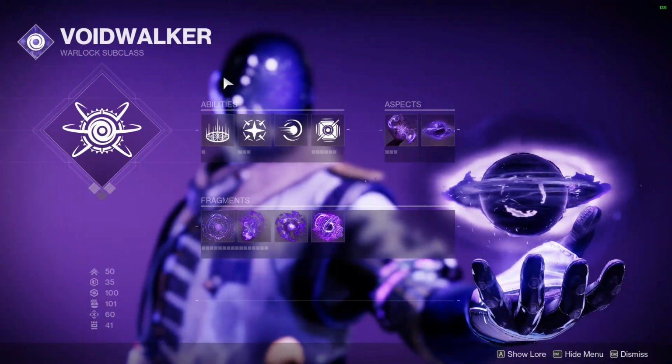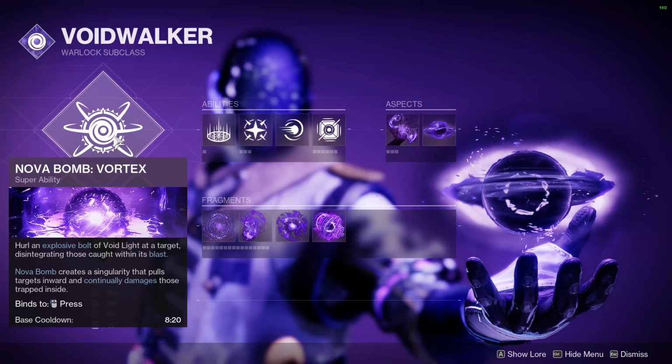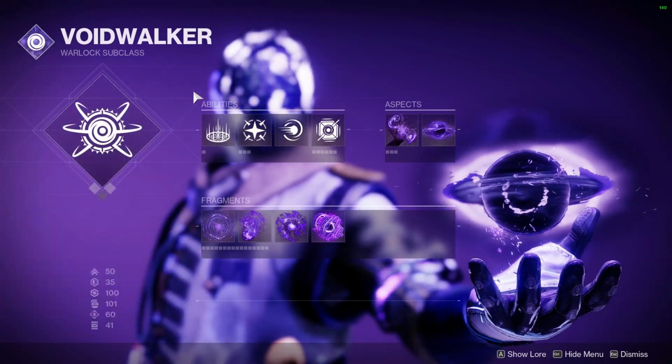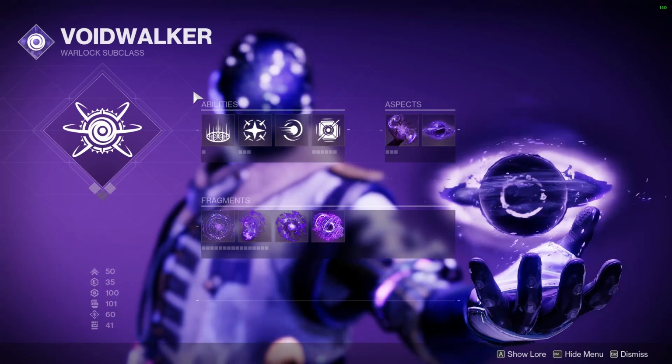When it comes to our Void 3.0, the usual stuff, we're going to have a Nova Bomb Vortex on here. Had some good plays with this today. Of course, we like this as a good shutdown super, especially shutting down those Well of Radiances and those bubbles.